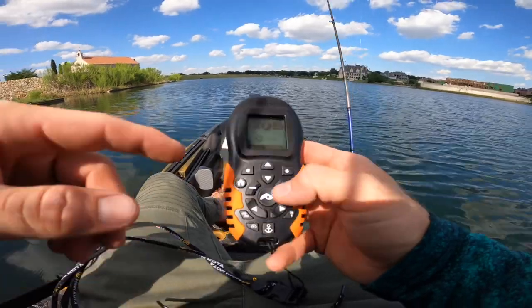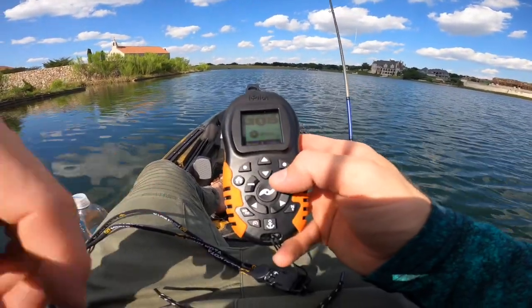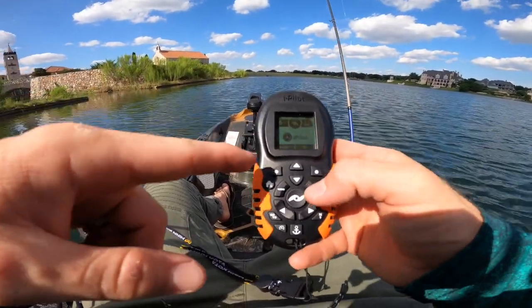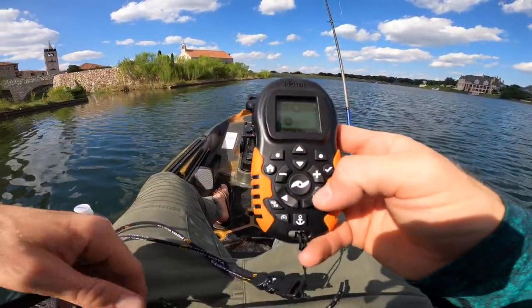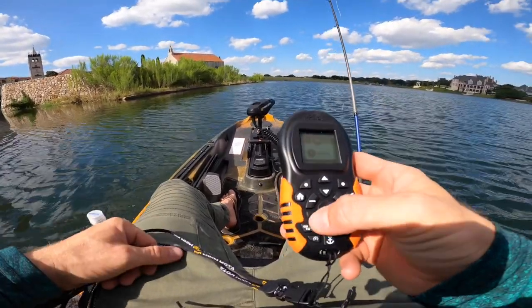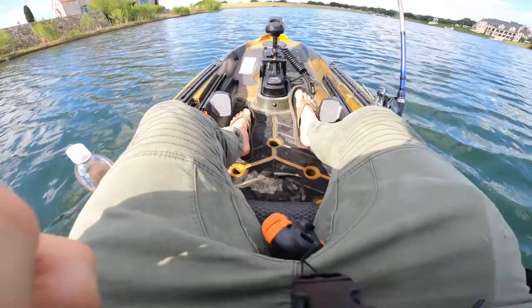So instead of having to hit plus 10 times to get to 5, because it's in a half step increment, all you do is hit the plus sign and then you just click over to 5 and you're good to go. It displays a couple preset speeds, so that's cool. Little shortcut. All right, let's wrap this thing around the neck.